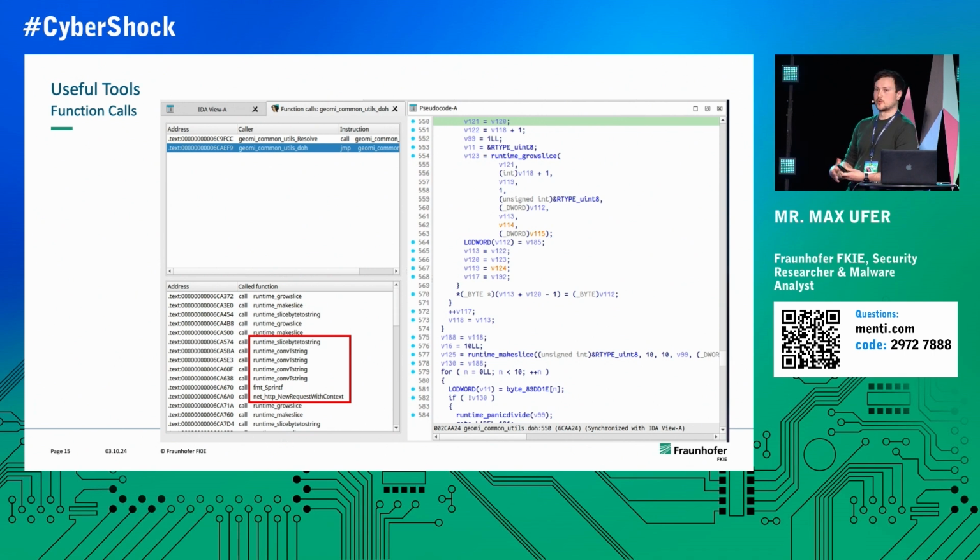So what probably can happen, and actually happens here, is you have some byte string which is being transformed in some way, converted to a string, and then an HTTP request is being created. So what you can now create as a hypothesis is maybe some string is being decrypted, which is maybe related to some C2 functionality, and then an HTTP request is being created.